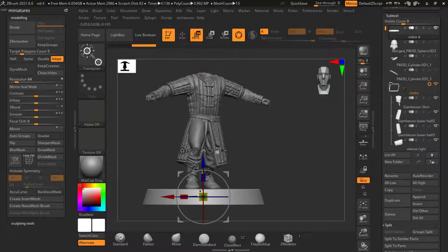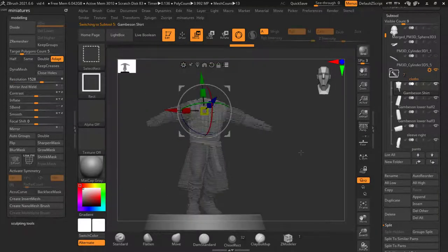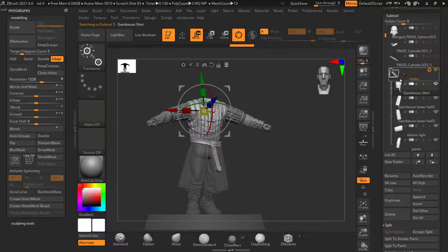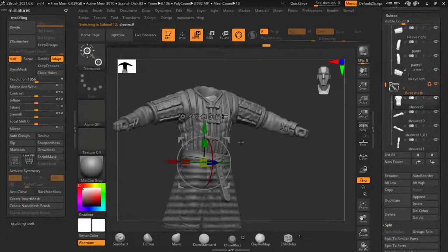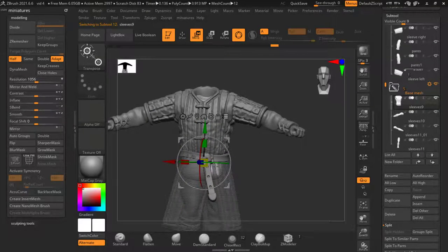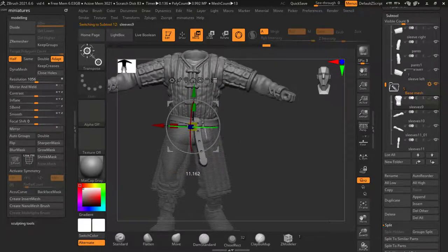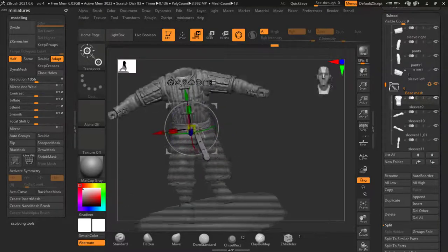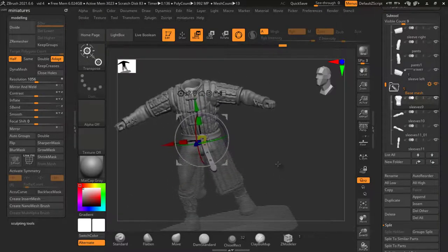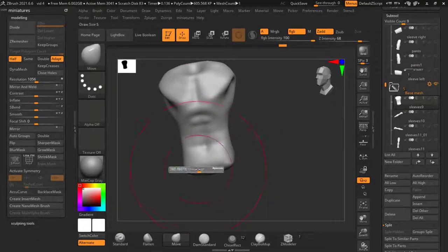I'm going to move the torso. So what I want to do is select just what's on top. I'm going to go back to this torso in here and just twist it, but not too much. And I'll move that leg back so it lines up with the hip. So probably do a little bit less, actually. So let's go into this one. Let's start and talk about twisting the torso.